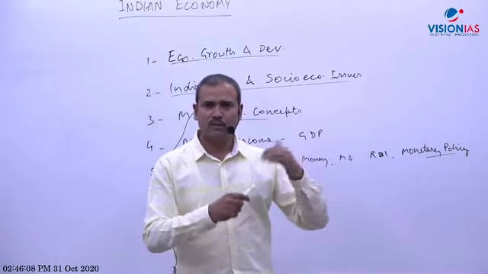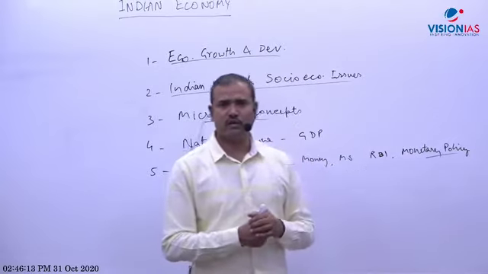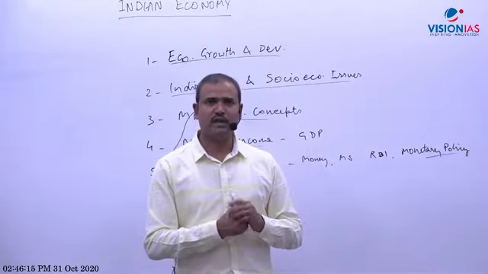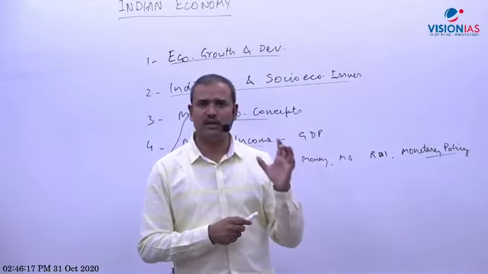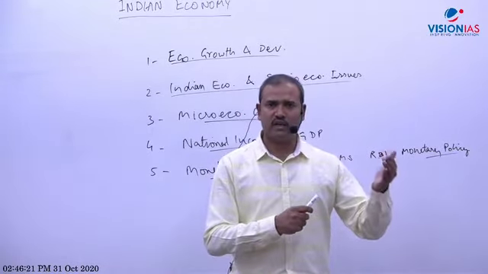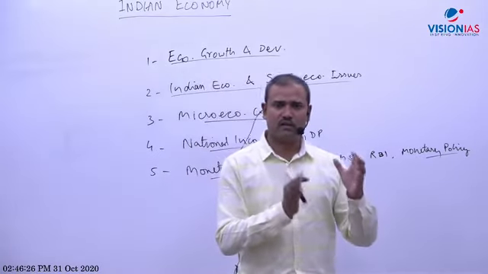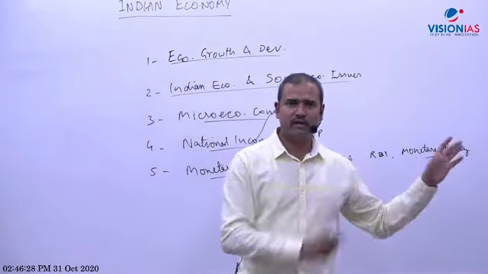So some specific issues we'll discuss. This is called Operation Twist, a kind of unconventional monetary policy measure, and some issues related with RBI, like autonomy of RBI. There was a lot of debate over autonomy, and reserves of RBI. Government set up the Bimal Jalan committee last year, and on their suggestions, significant money was transferred from RBI to government. So these issues.